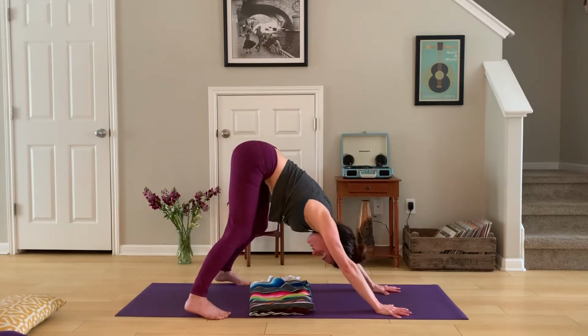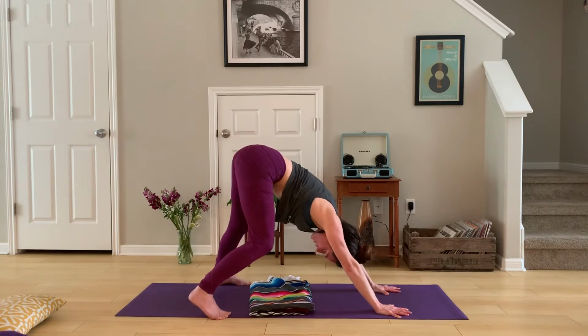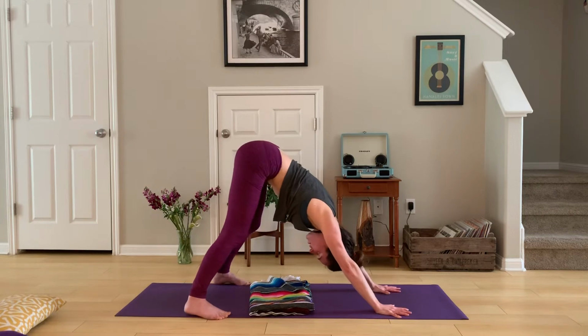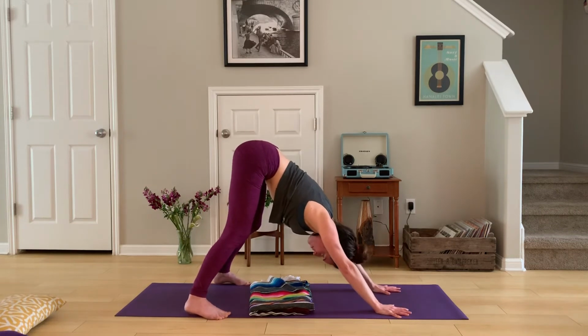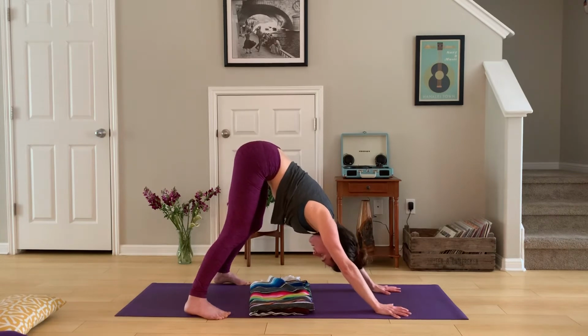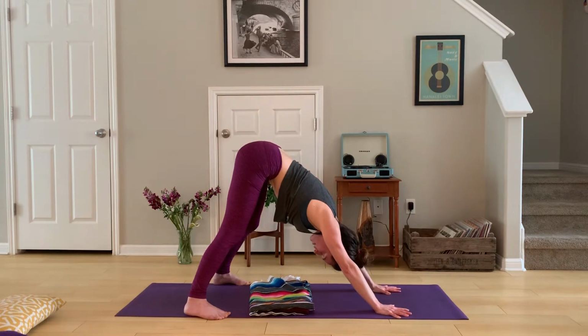Slowly moving to center and over to the other side, bend into the right leg, straighten the left leg, draw the left hip back, lengthen through the left side of the body. Coming back through to center. A few breaths here. Welcome in any movement that feels supportive for you right now. Maybe nodding the head yes or no, maybe moving from side to side with your heels, your hips, or maybe staying in stillness, finding support, grounding down into the hands, into the feet.